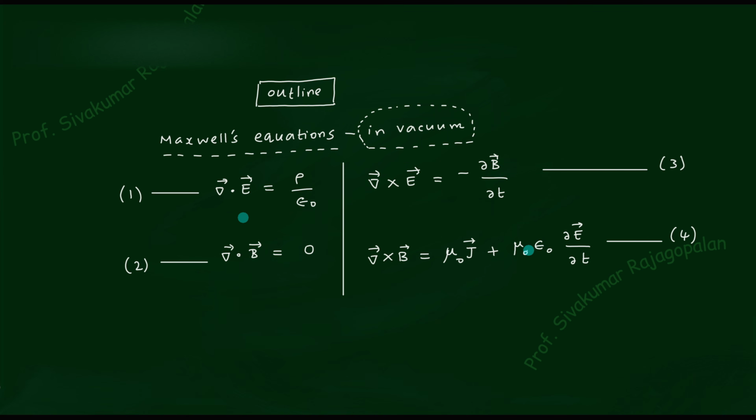Electric field and magnetic field can be a physical object or a physical quantity, that is okay. But the moment you say that the electric and magnetic fields are vector quantities, indirectly we are saying that these quantities should obey the mathematical rules, whatever be the case. You have several rules in vector calculus, and those rules have to be obeyed. To start with, we will first try to establish these equations. Establishing means proving these equations, starting from the corresponding experimental observation.